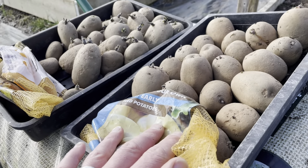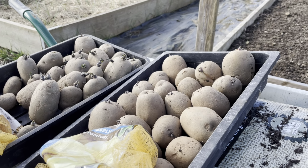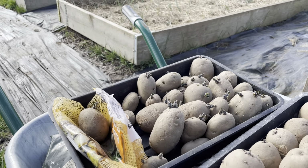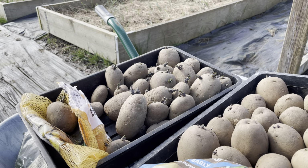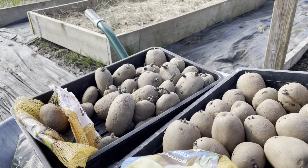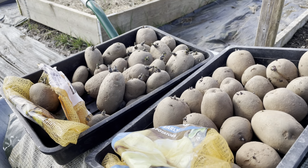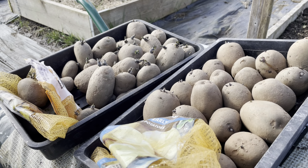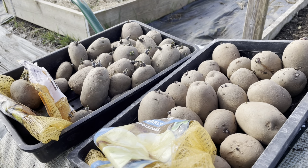So these are first early potatoes, which basically means you plant now and you'll get an early crop about the June time. These are a second early type variety, which again you can plant now or towards the end of the month and you'll get a crop that is not as early as these but not as late as a main crop potato, so somewhere around the July time. And then you get main crop potatoes, which I'm not growing this year, which you tend to plant once you get into April. They take a longer time to produce a crop, and typically they're not available to harvest until the July August time.